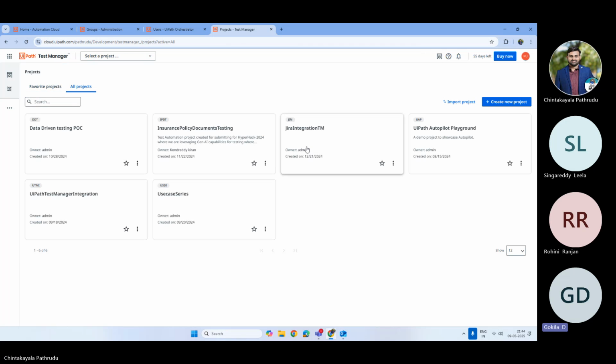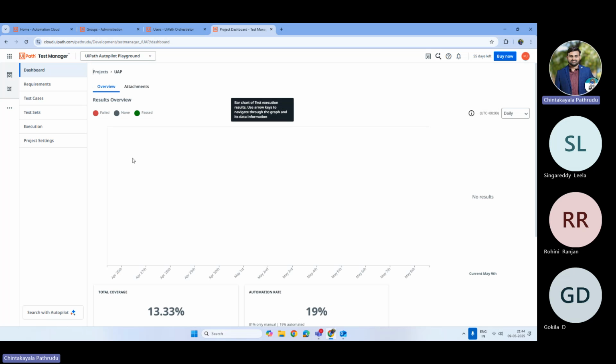Okay. Now we need to have a tour of what is there in the orchestrator for testing and what is there in the test manager for testing. Correct? So once you have created the project, there is nothing to do in the test manager except from this interface.